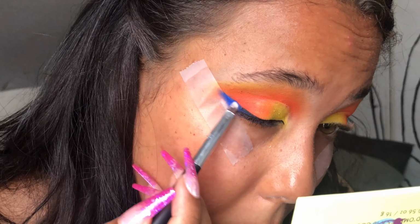If you have a blue eyeliner, you could probably do this with the blue eyeliner, but I don't have one, so I'm just doing the eyeshadow way. I also tightlined quickly while I was off camera, just so I wasn't looking like a demon. Just looks so freaking cool. So now we're going to move on to the face before I finish the lower lash line.